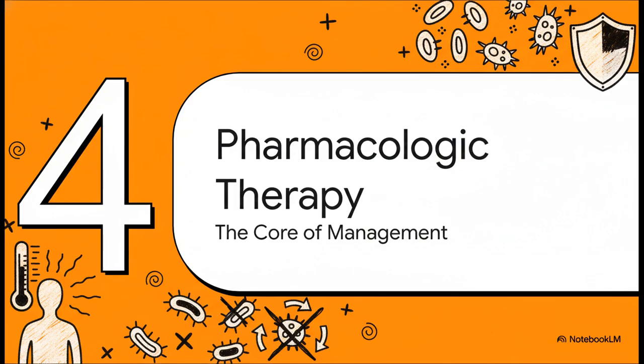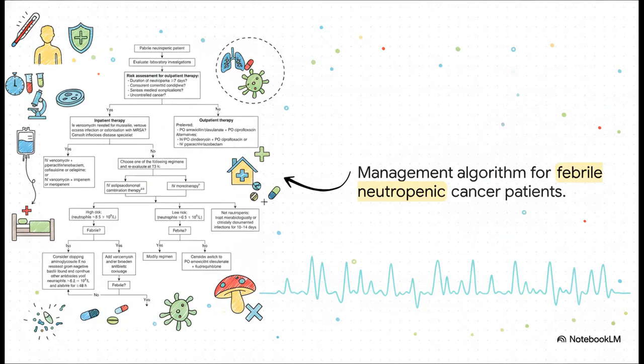All right, let's get to the main event, the part that's going to be all over your PEBC exam: the drugs. We'll kick things off with that classic scenario, the febrile neutropenic patient. This algorithm right here is your Bible for managing febrile neutropenia. Seriously, spend some time with it. It takes you all the way from that initial risk assessment to choosing drugs and knowing when to add antifungals. So let's break this thing down piece by piece.